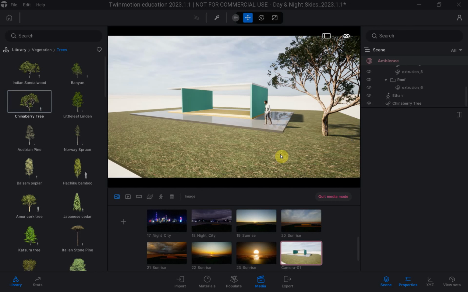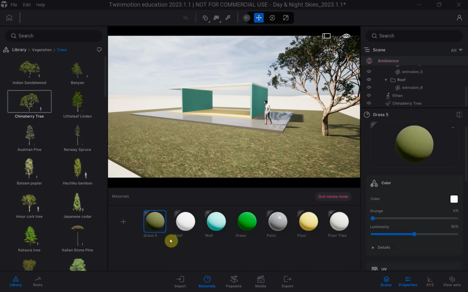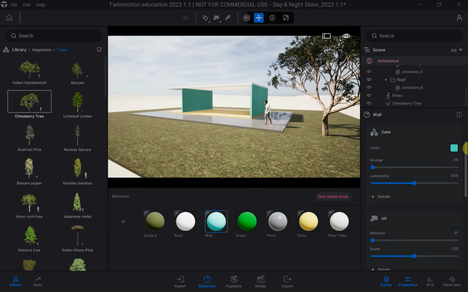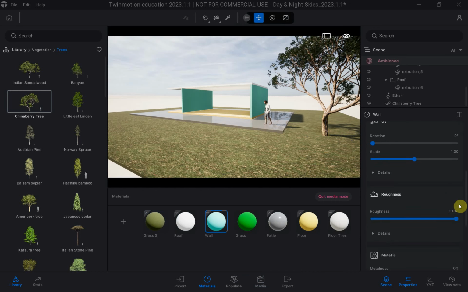And then I get the shadows off to the right, I get the reflections. I want some reflections on my walls, so let's go back to materials. We didn't look at changing the default material settings, so let's go to materials and click on wall, and that shows up over here, and we can change the roughness. I can lower the roughness down, get some reflections on that, maybe a little bit too much. Alright, so that's looking pretty good.